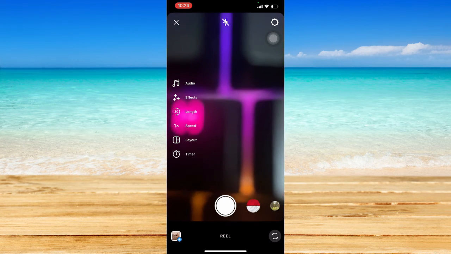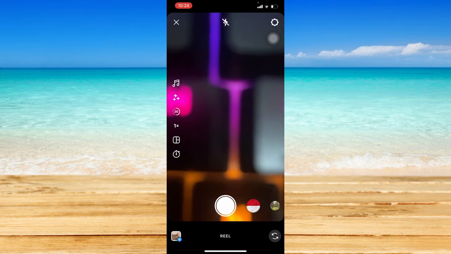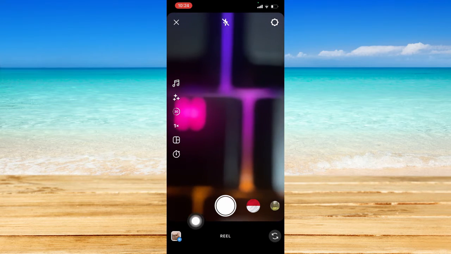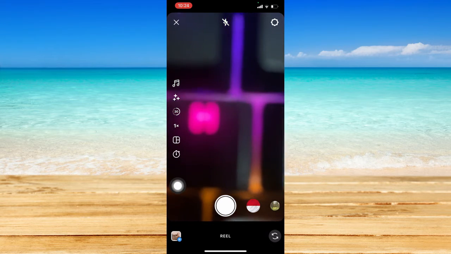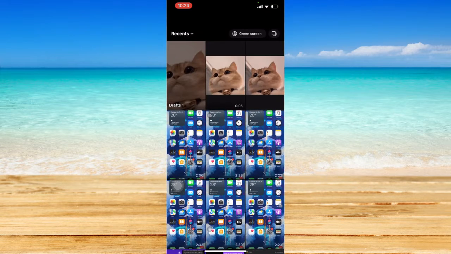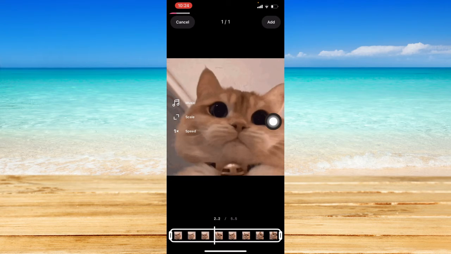And if you want to upload a video from your gallery instead of directly recording a video from this camera page from your Reels, just click on this media that is showing at the bottom left corner with a plus icon. Just click on that and it should show up the media that is in your gallery or your camera roll. So just select the video you want to upload to your reel. So for example, I'm gonna upload this one.